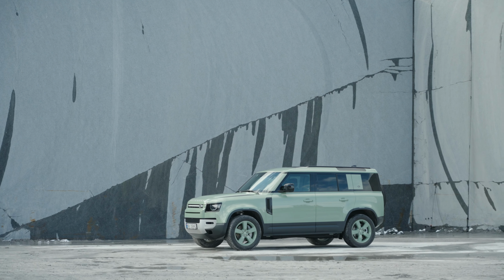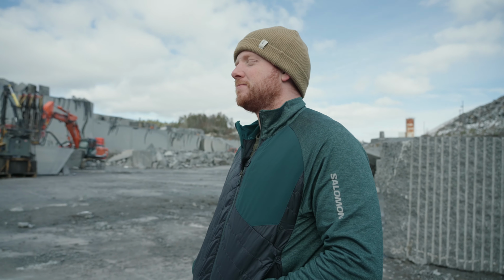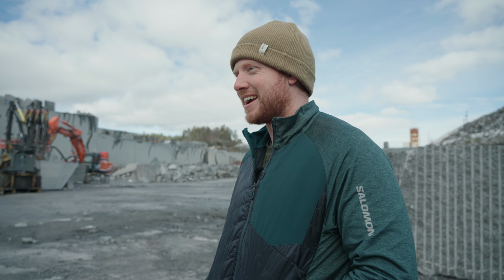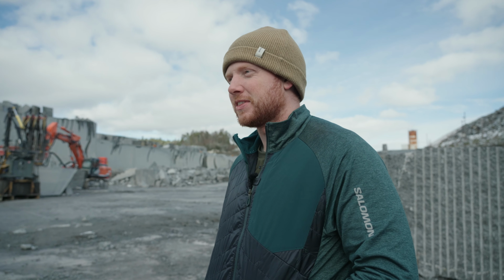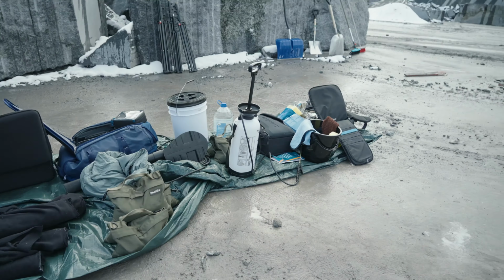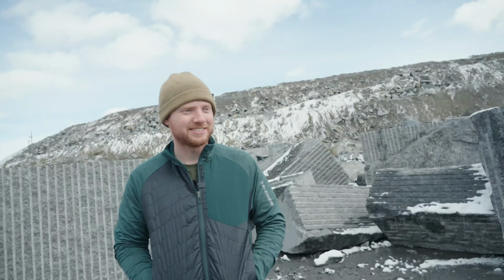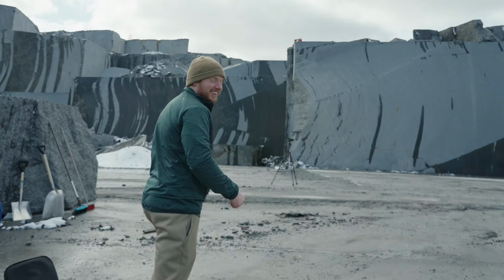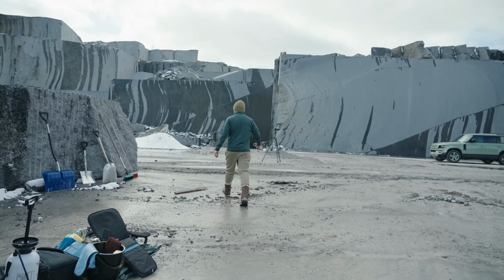Yeah, it was here. The weird thing is there's a weird rule of thumb in these kinds of shoots where you end up putting all your gear where the client stands, and that's typically the best looking spot. I don't know why, but it always ends up being that way. And I always ask people to move. So the gear is right here, which means I'm probably gonna have to just stand right here and admit that the rule is always right. Okay, 70's going back on. 70-50, 70-50.